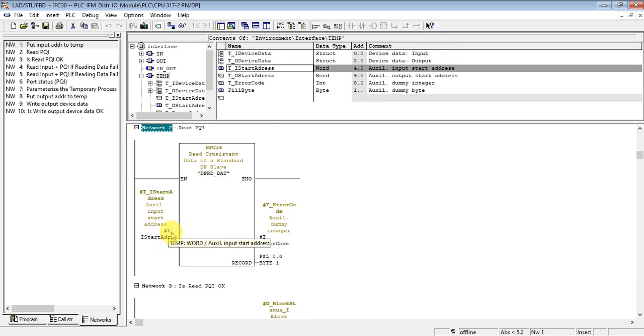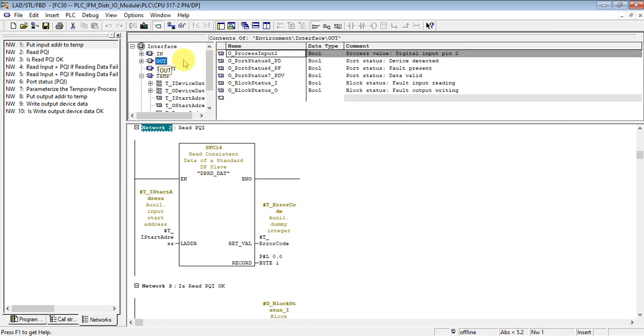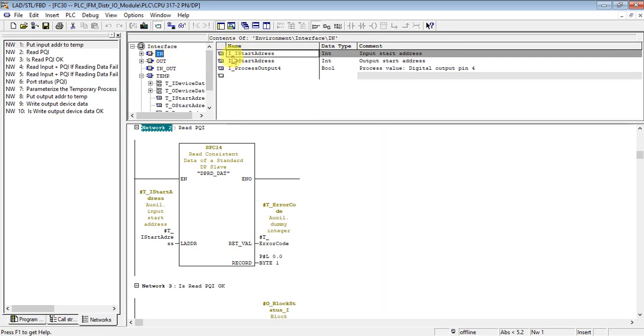One thing I haven't mentioned is that I try to mention where each variable belongs: whether it is temporary, or from the input, or from the output. That's why I try to distinguish them, to make it easily understandable.